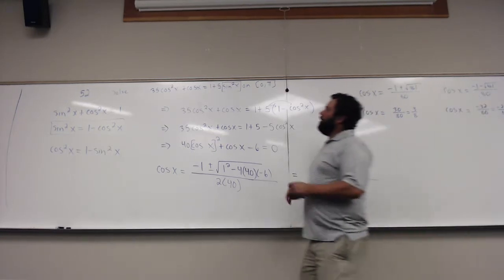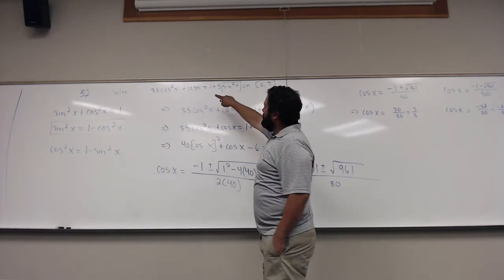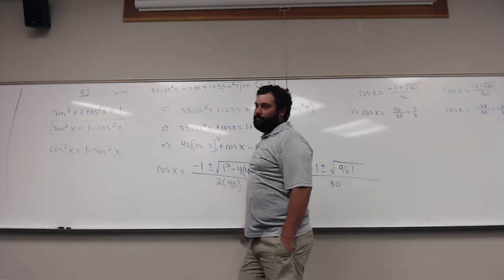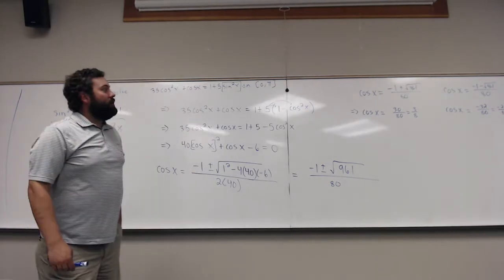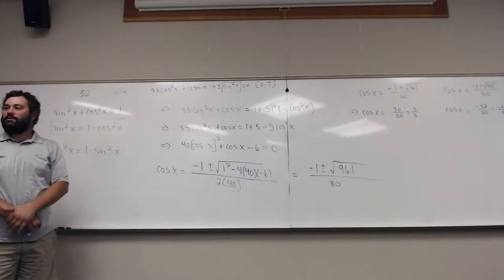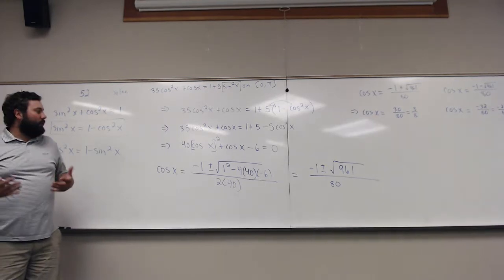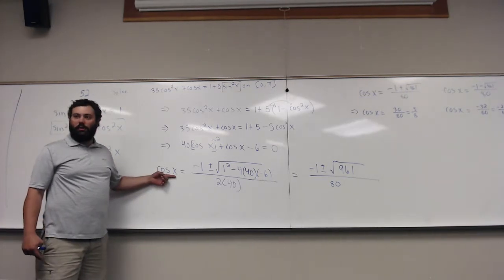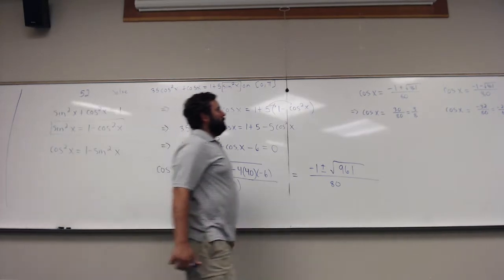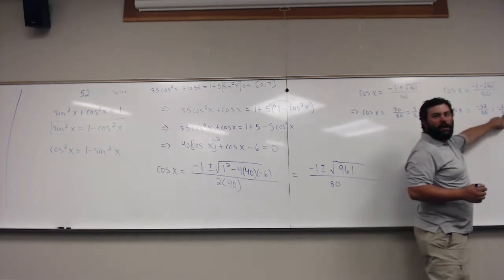But when you say you're solving an equation, you're solving for x. So we're trying to find the x values that solve that equation, and those x values have to be between 0 and pi. So is that just our final answer then, those two? This is an intermediate step, so we're not 100% done yet. I have to solve both of those equations for x. Before I can even solve for x, I had to solve for cosine of x using the quadratic formula, and then that splits into two equations.